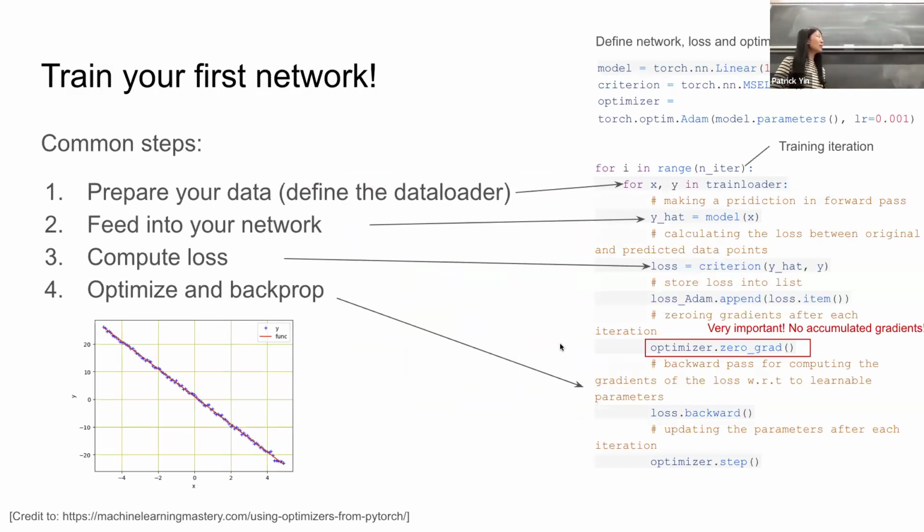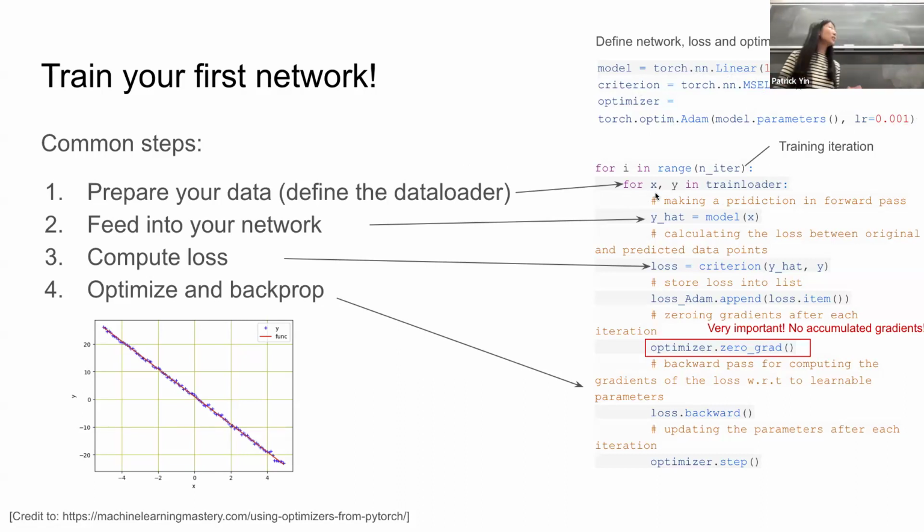To summarize what we have learned so far, first, you need to define a network. Because this is a very simple example, given one dimension X, predict one dimension Y, we're defining a linear layer. Because this is a regression problem, we're using MSE. And I'm going to use Adam as an optimizer with a learning rate of 0.001. Usually when you're training your network, you want to train it for a long time, so you define a certain number of iterations. Within each iteration, you go through your data set. Here, there are 4 common steps.